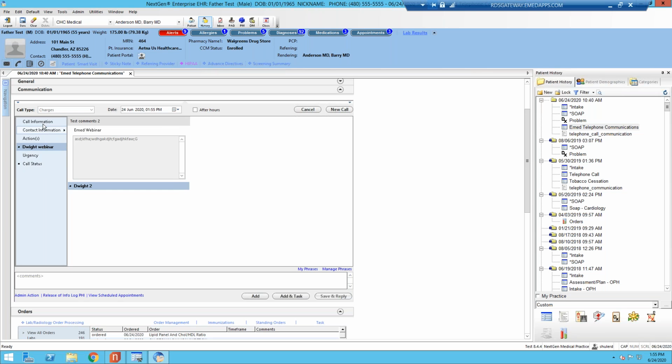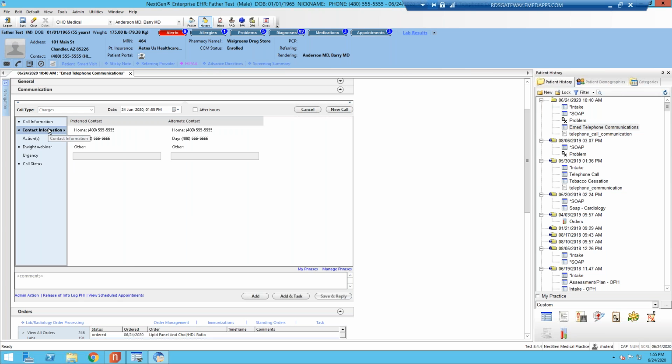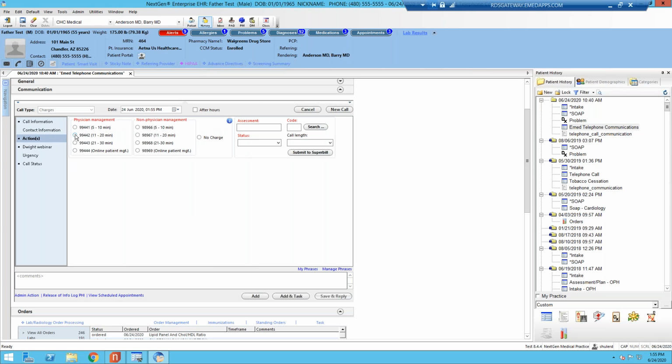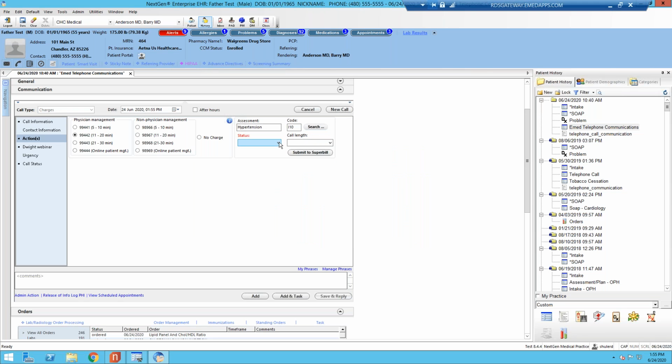So what I'm going to do is go in here and incoming email, spoke with patient. There's nothing that's done here. There's nothing that's required, so I'm just going to document really quickly so you guys will have a chance to post a few questions if you need. And we're going to try and submit the super bill and say yes.